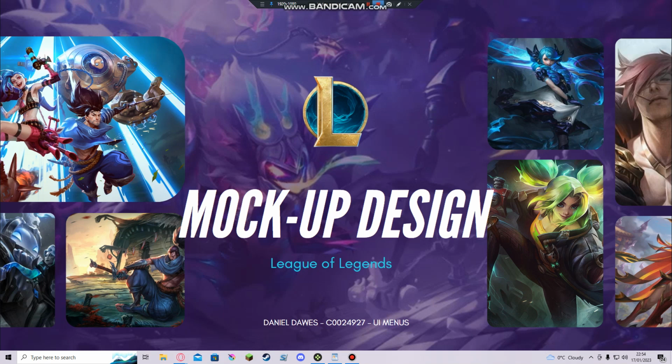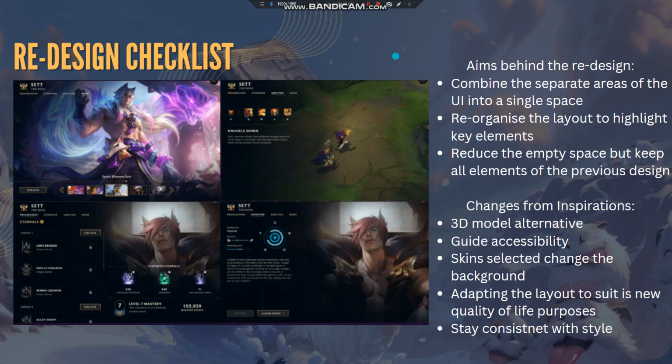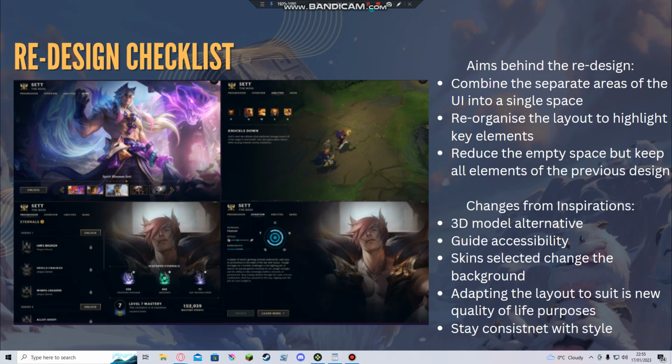During this screencast, we'll be looking into my mock-up for League of Legends, the PC game, with the main focus being on the Champions page and its UI that we've redesigned. So, initially, we're going to quickly go through our redesign checklist, as the older version had some key flaws that we tried to tackle during this redesign, yet also had key elements that we adapted into the new UI, as they were strong enough on their own.